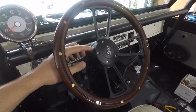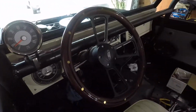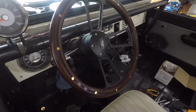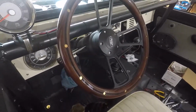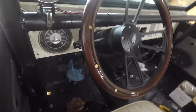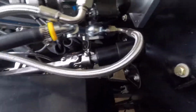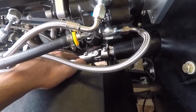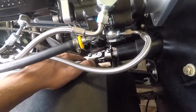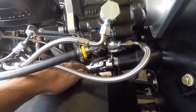Also, the horn wasn't working. It works now, but the problem was it wasn't grounding out properly, and I had it connected straight to the column, so I couldn't understand why it wasn't grounding. Well, the column itself bolts up to the cowl. There's 2 bolts there, and then if you come down this way, there was no contact. I didn't have this telescoping steering shaft in yet, so it wasn't doing anything. As soon as I put this in, it ran fine. The horn worked. So it needed the metal in here.